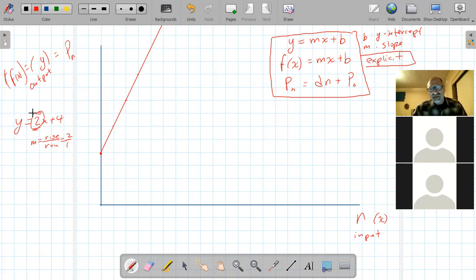So a lot of times in real life, things aren't going to be exactly linear, but a linear function is a good model. It means it doesn't fit perfectly, but it models it pretty well, and you can make predictions based on it. And that's important. What can we predict based on those?